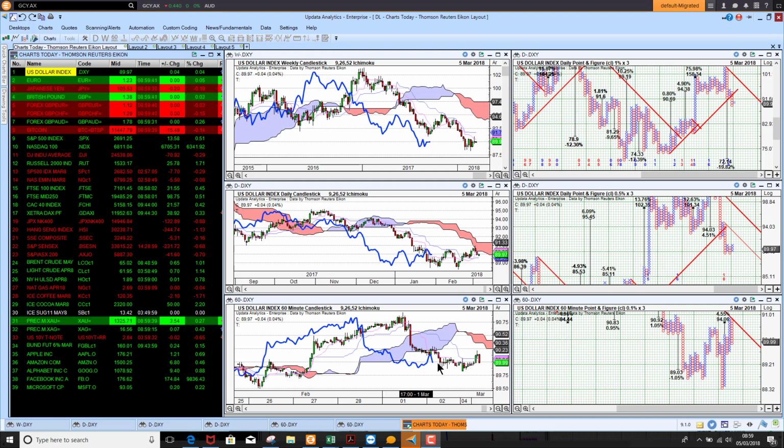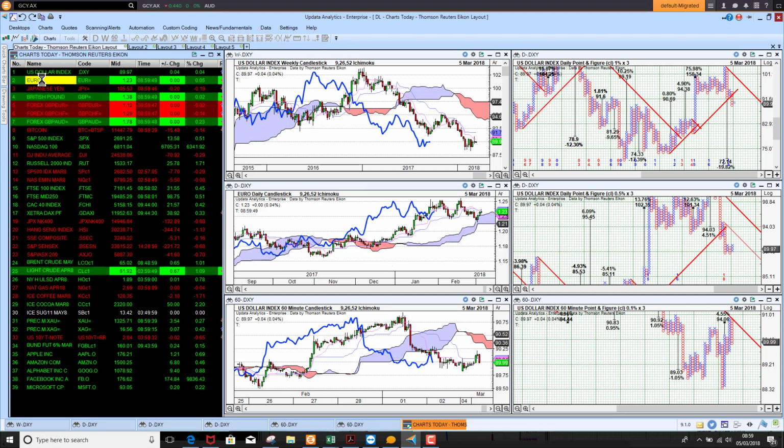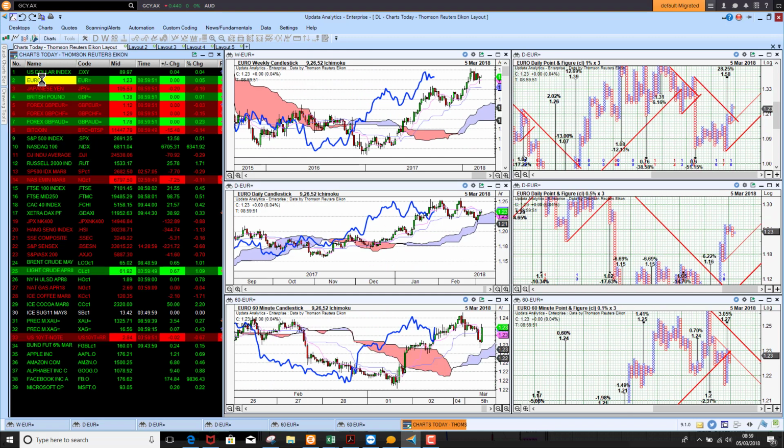And we start, as always, by looking at the dollar index. Dollar sinking lower the last few days, taking us back into bearish territory on the short-term chart. So, again, just that dollar weakness coming back through, and that's leading to euro strength. The euro is bullish above the cloud on all three time frames, so still looking pretty good there.